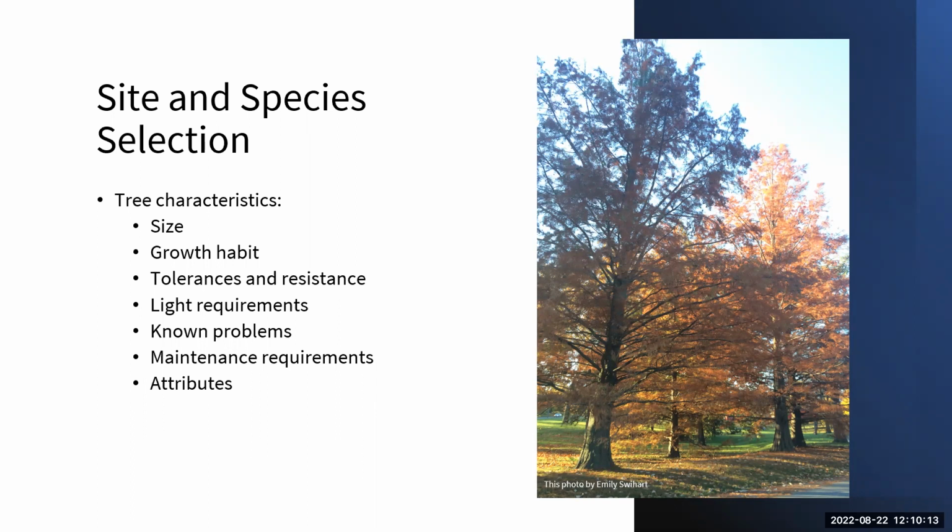These bald cypress here are massive. Considering looking into the future, 10, 15, 50 years, how large is that tree going to get? And is the site providing enough space for it to grow? The growth habit of that species, so knowing if it's more of a spreading tree, or a columnar, tall, narrow tree, can help influence what you're going to be planting, where you're going to be planting it, and then the maintenance that is going to be required.